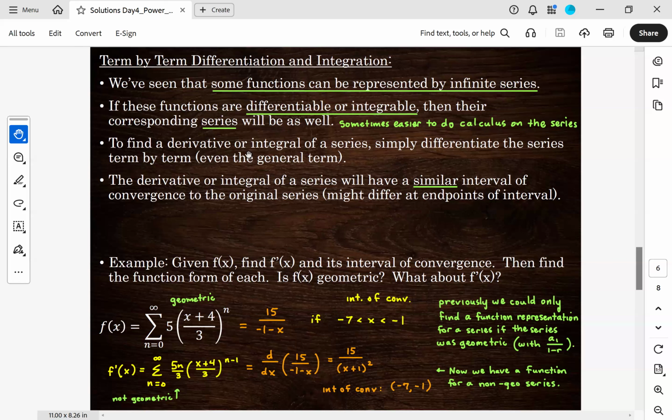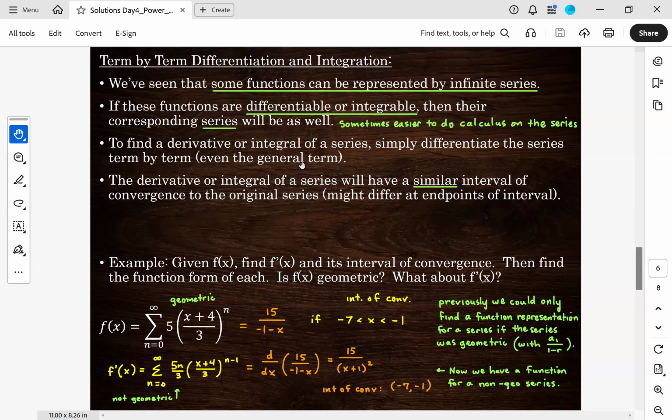Okay? Now, how do we find the derivative or integral of a series? Well, when it comes down to it, a series is just a bunch of terms, and yeah, there's an infinite number of them, but the rules for differentiation or integration remain the same. You could just apply your shortcut rules to every individual term of the series, or even the general term. And general term is just another name for the formula that we see in the sigma notation. You can apply a derivative formula directly onto that formula.